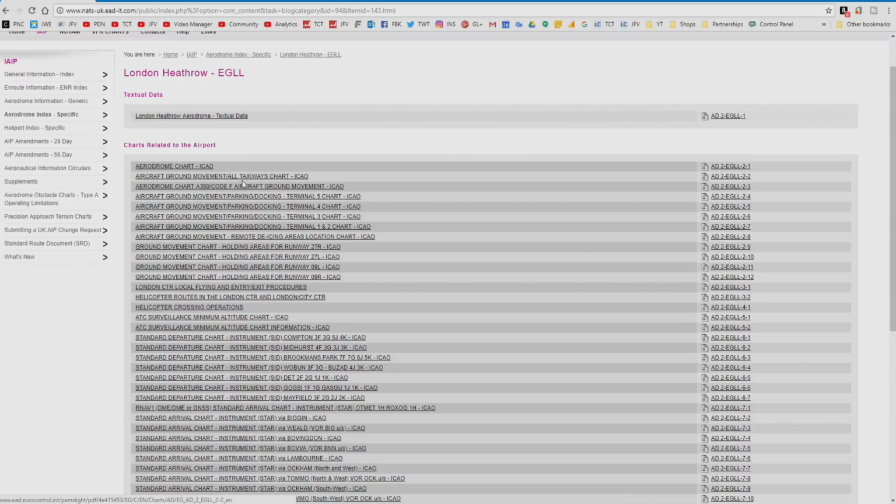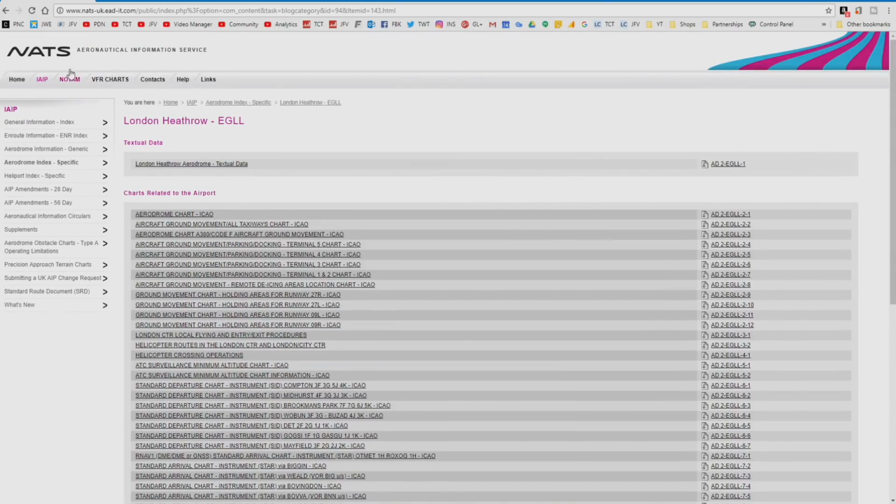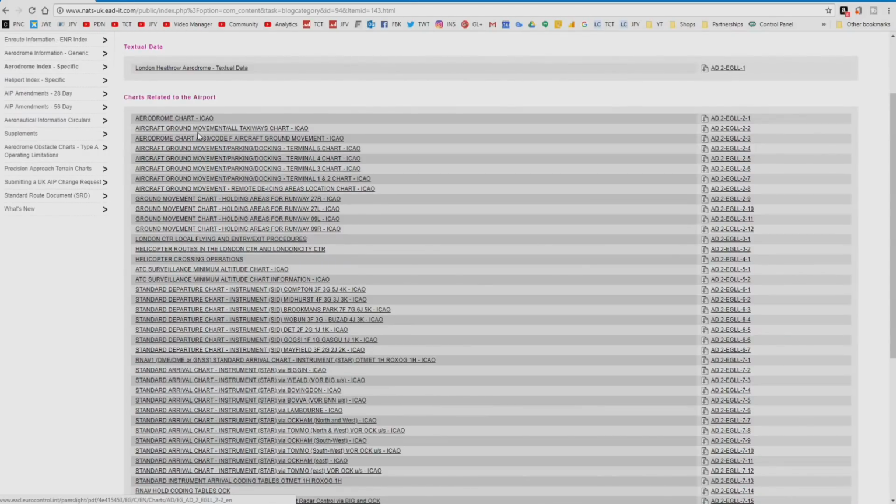They might be named slightly differently depending on the airport or the website that you're getting them from. So you've got the ground movement and all taxiways chart. This shows you even greater detail of just the taxiways, and it's a simpler chart to follow just because you're following taxiways. And then you've got the movement, parking, or docking charts. I'll get to this one in a second. This is just for A380s.